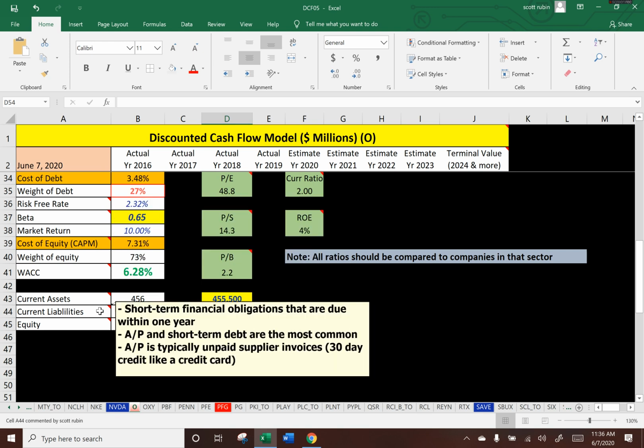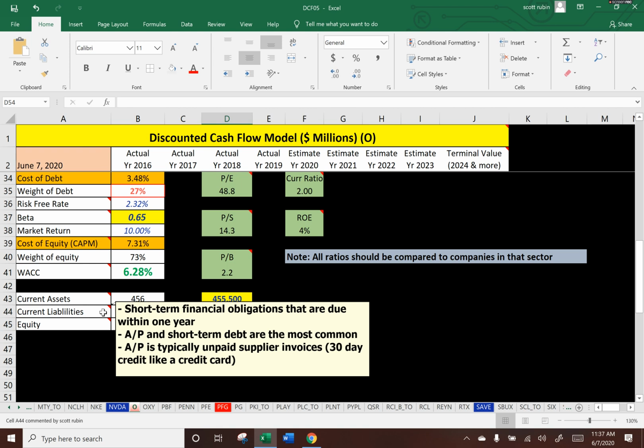So current liabilities are short-term liabilities that are due within 12 months. It's usually accounts payable and short-term debt. So accounts payable is when you buy something on credit. So you buy products from a supplier of yours, and they give you 60 days to pay. So now you have to post something to your accounts payable. You owe them $1 million. And this is a good way to manage your cash, because certain businesses can't just pay everything in cash because they need to pay their employees and they need to pay their rent.